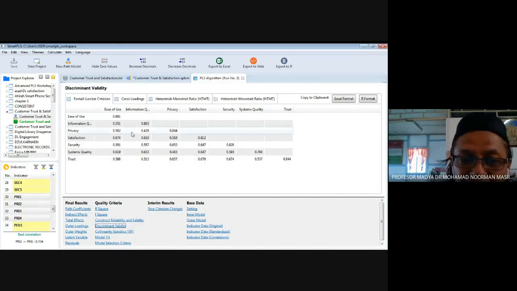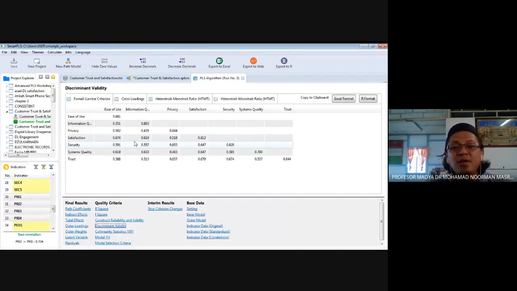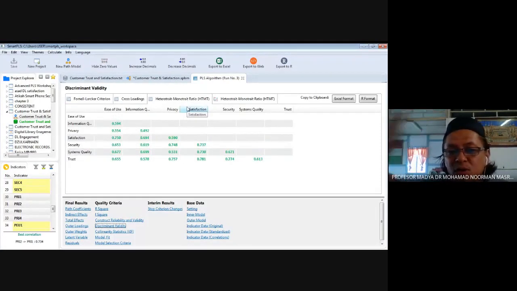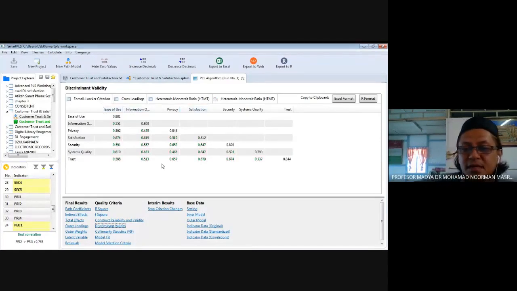Okay? Like in this case, no issue. Semua lepas. Semua lepas. Ini 0.844 lebih besar daripada bawah, ini lebih besar daripada kiri. Ini lebih besar daripada bawah, lebih besar daripada kiri. Okay? Now, tapi kalau you buat PhD, ini tak cukup, you kena pergi kepada heterotrait-monotrait. Tapi saya tak nak explain. Yang ini untuk kelas PhD yang lain lah. Sebab tak ada masa. Masa pun dah nak 2 jam.